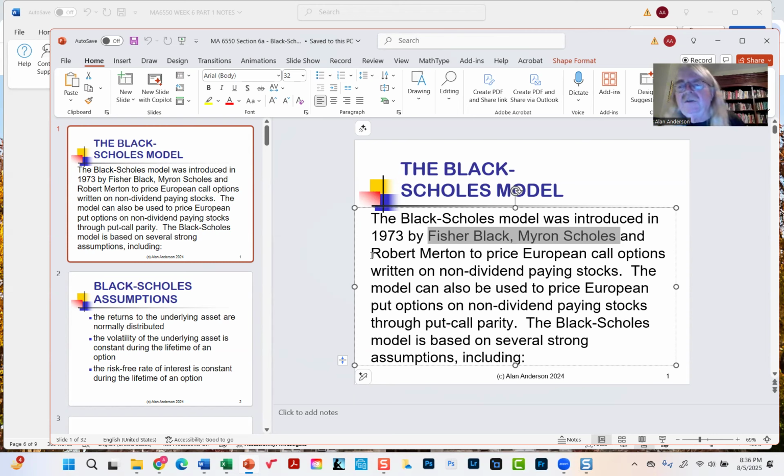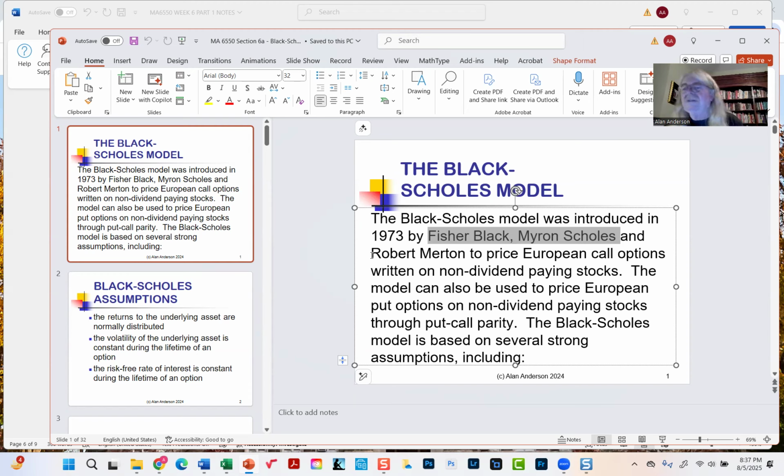So they publish it, and all of a sudden it becomes clear to all the traders throughout the world that we have a way now of pricing European options, at least European call options. And that means we can suddenly start trading them where before that wasn't really possible. And so the volume of trading in options suddenly went through the roof because suddenly there was a rational way of pricing these options. Plus, the math that they used to get the results is something that is used in virtually all derivatives pricing models to this day.